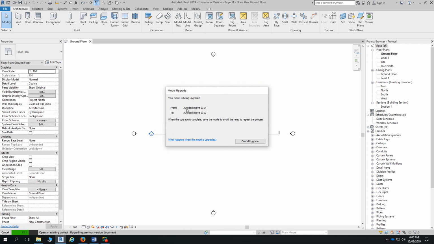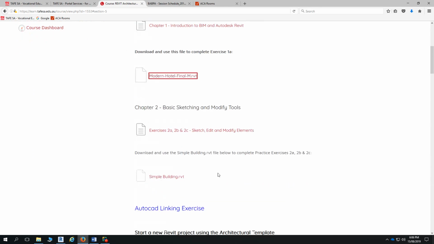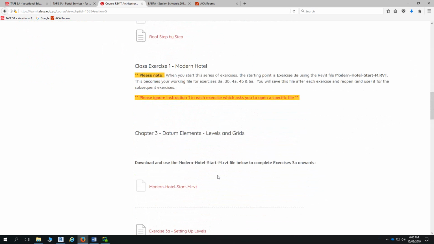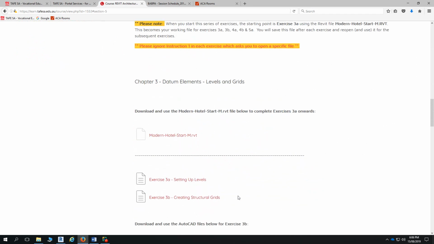You guys don't need to open this up, but there are some exercises in here about setting up levels or datum elements, so setting up levels and creating structural grids. I don't tend to do them in the class. They can be there for you to refer to later, but they're very American.